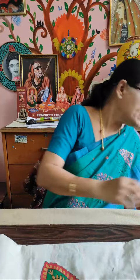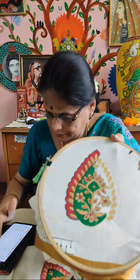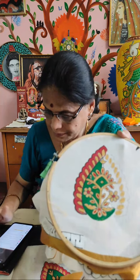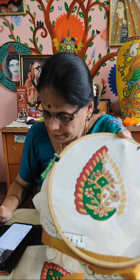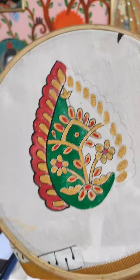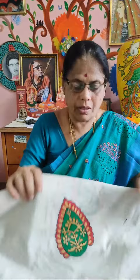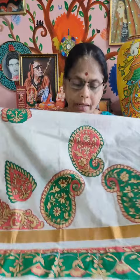Closer view of the work. I'll show you the demo piece first and then this is the work we have done today. So remember, it is the Usta style of work. Hope understood. And this is done on the dupatta. We have the same pattern done here and there throughout on the dupattas, and then the running pattern with big motifs in the center and running patterns also.